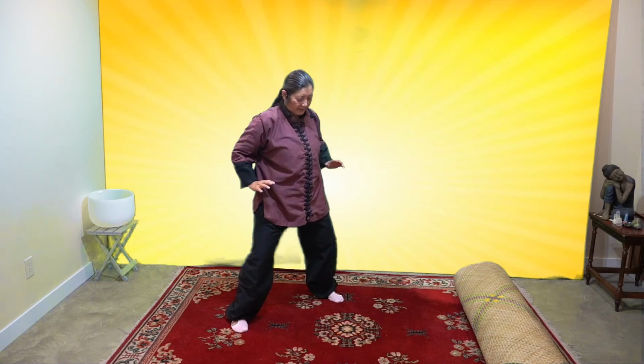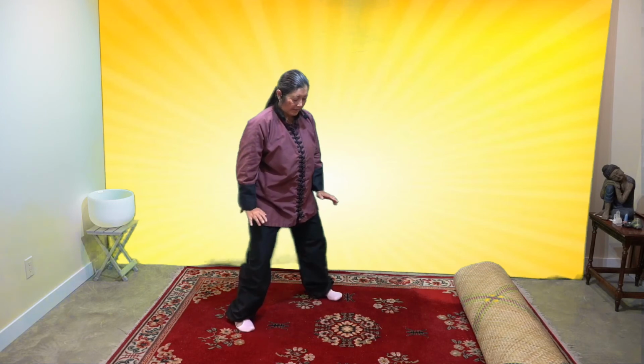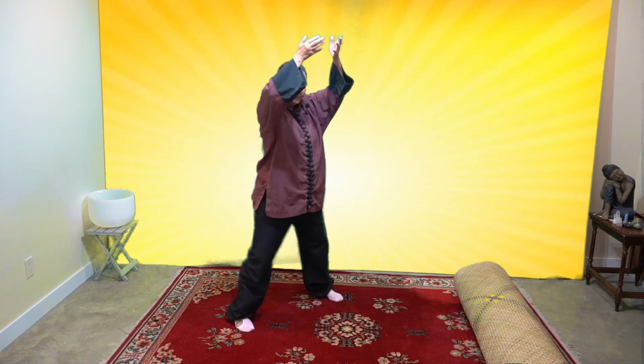Turn, diagonal horse, inhale, and exhale. Turn your other bow stance, inhale, and exhale. Horse or triangle stance, let's do triangle, and exhale.